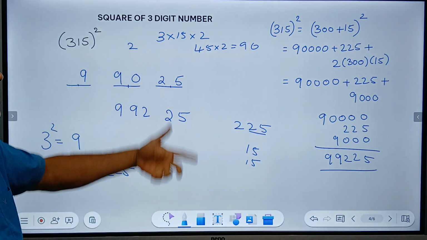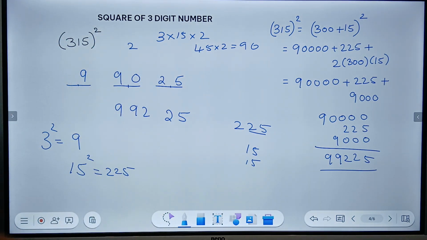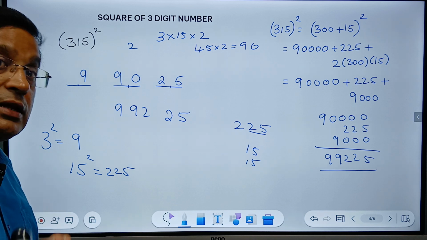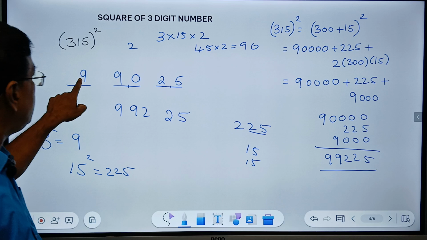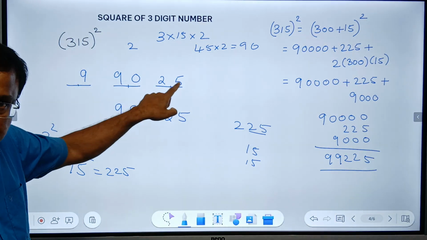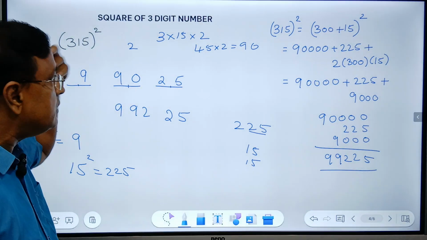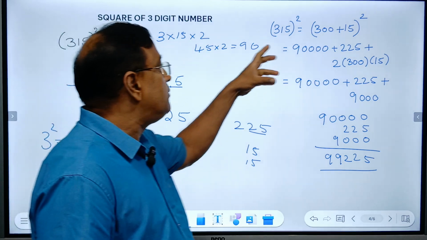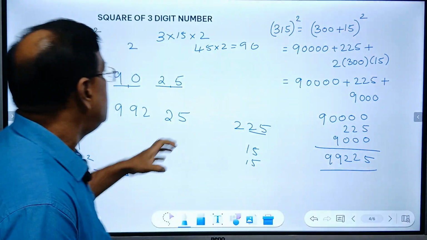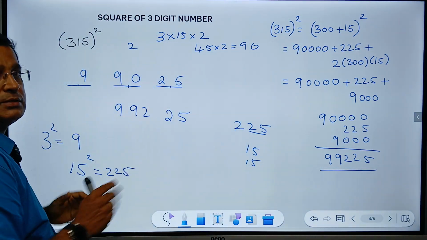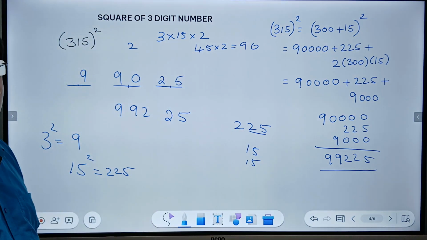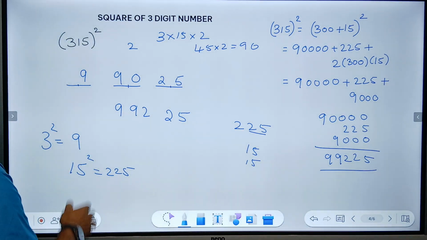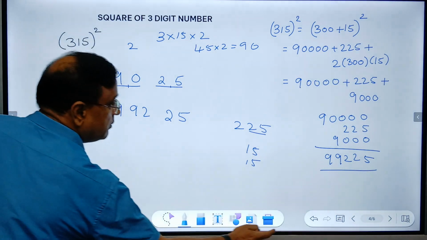Now you go to the mathematics. See, when I say 3, I am not squaring 3, I am squaring 300. So it is actually 90,000. See, 9 followed by 4 zeros. So that is the understanding that you should have. We are basically using a plus b whole square and putting them in a suitable place. Instead of dealing with thousands, you are just dealing with small numbers. That is why the trick becomes easy. I hope this is clear to you.